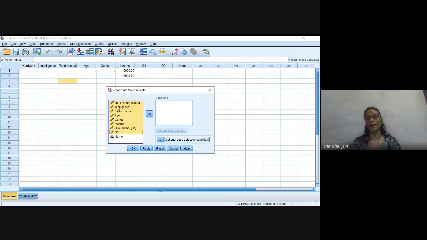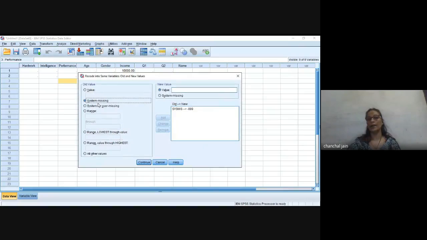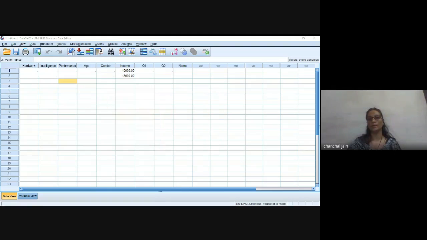So I am leaving out name and transferring the remaining variables into the numeric variable box. Now, clicking on Old and New Values. After clicking here, just check that System-missing is selected. Now, define the value. Suppose I am defining minus triple nine. Then add, continue, and then OK. We can see a message that the code is executed.